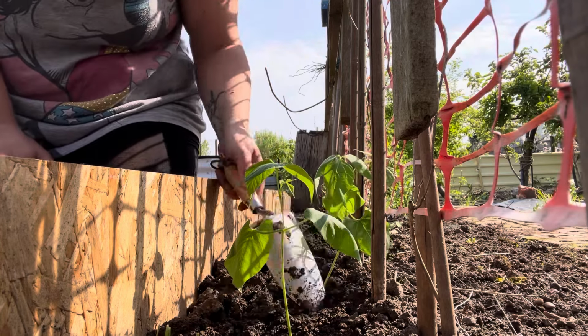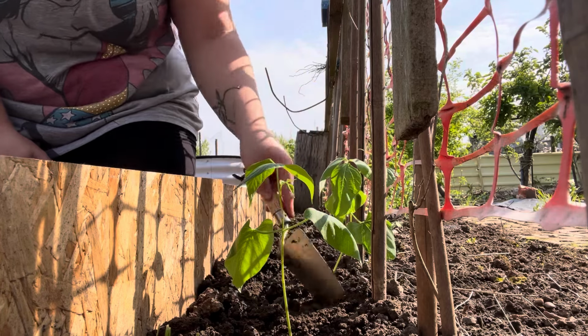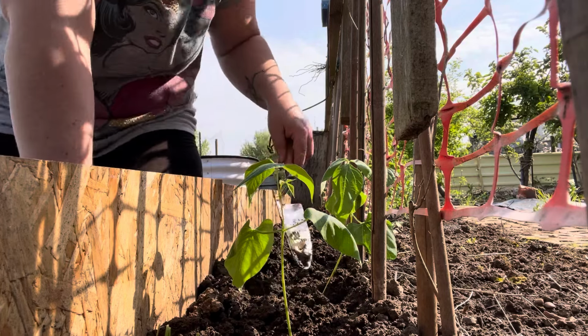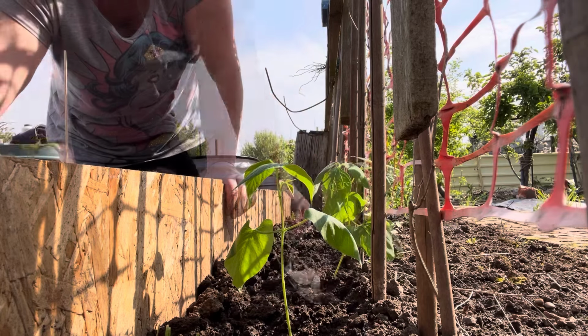We'll give these a blooming good water as well once we're done, because they need it. I didn't get a chance to do it. Well, I didn't want to do it this morning, so it would be easier to take them out of the little cells when I got here.